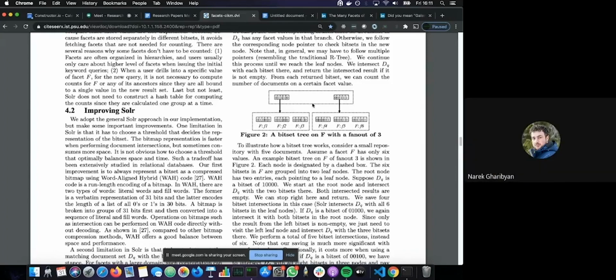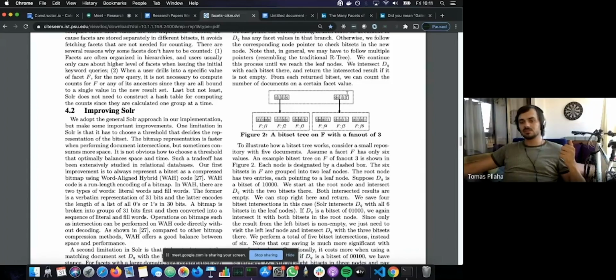We do the same here, and we see, okay, now we have a match, so we should look here. I said our result set was 1, 0, 0, 0, 1. The bitwise AND is non-zero, so that means that in our result set, we have some facets that we find under this branch. We intersect them again. So we have F4, so we update the count for F4. We intersect with this, we get nothing. We intersect with this, we update the count for F6.